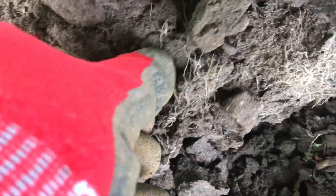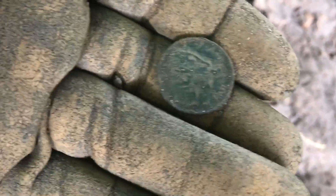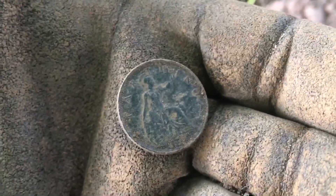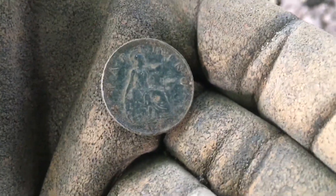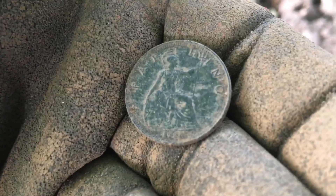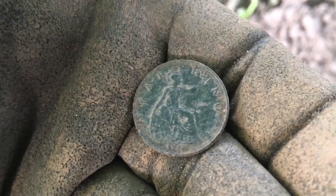We've just lifted up the hole — there's a little coin hiding there for us. Very nice. I thought it was a Vicky, but no, it's a George. Nice little George farthing. Can we get a date off it? Let's have a look — it's a little bit dirty, can't quite see it, but 1926 with my eyes. Second coin of the day. Let's keep at it, guys, keep hunting, see if we get some more.